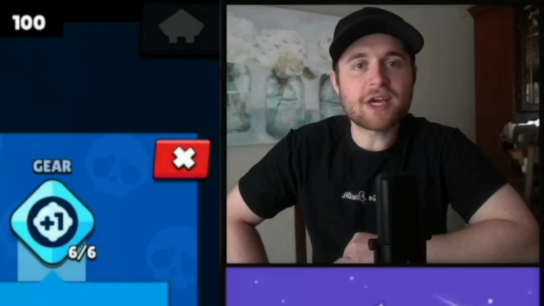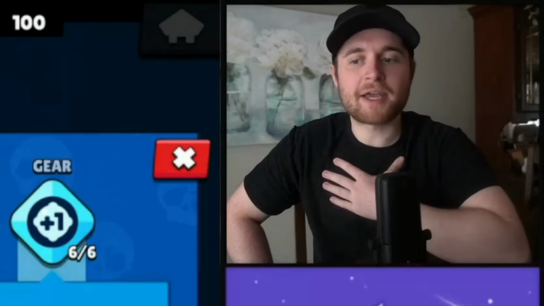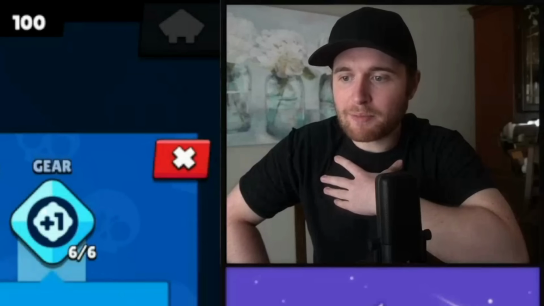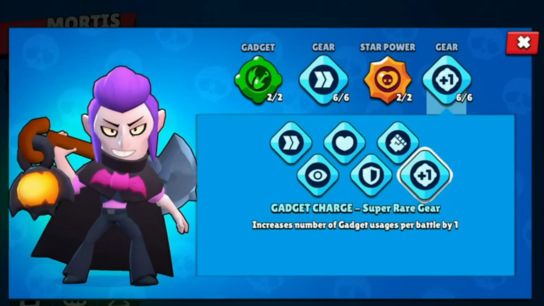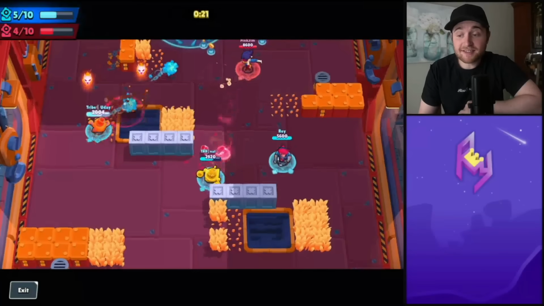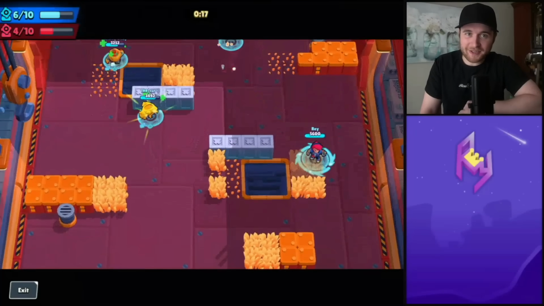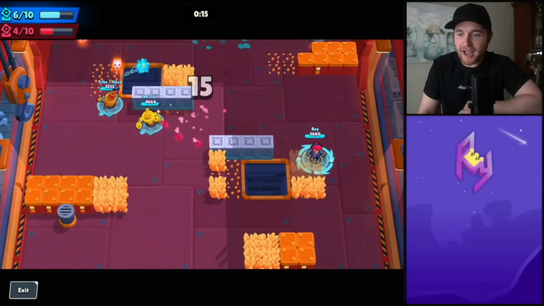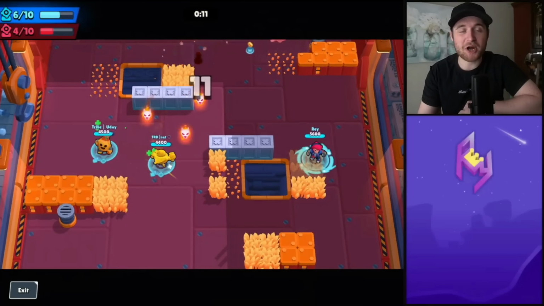But switching the tone, getting back into one of the best features coming out in this update, in my opinion, and that is the addition to a brand new super rare gear, the gadget charge increase, where now characters are getting 4 gadgets when utilizing this gear. Now, I have been seeing some arguments where people don't necessarily like this gear for characters that are like really good in the game right now, much like Piper. Having 4 curveball, whatever curve shots that she has with her gadget are pretty dang good.